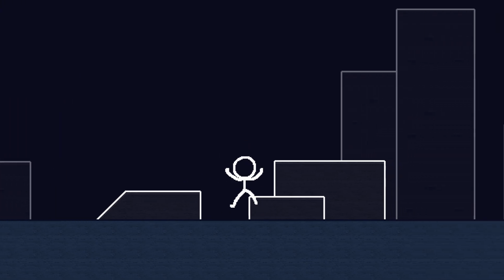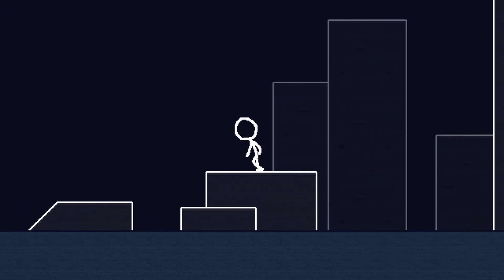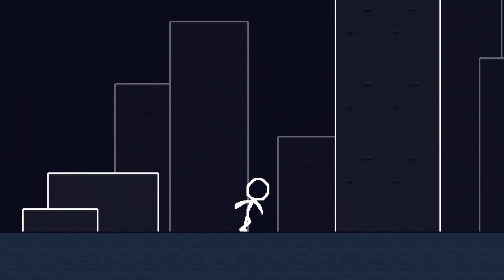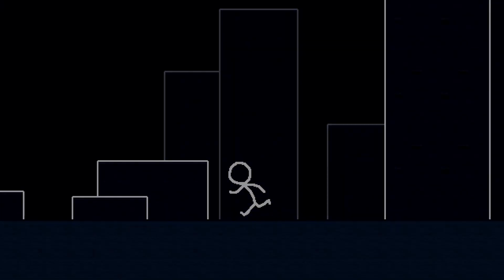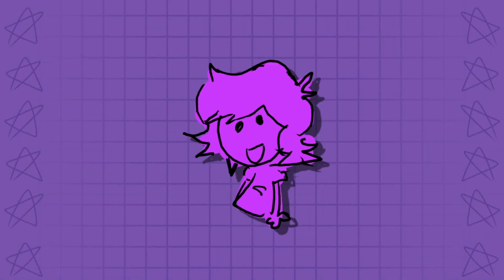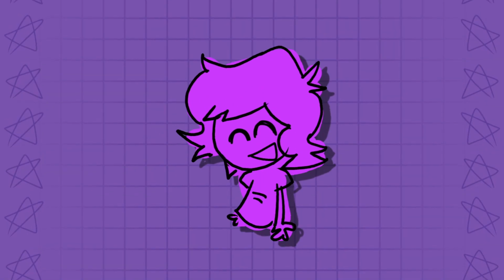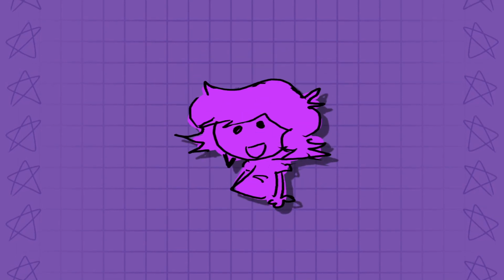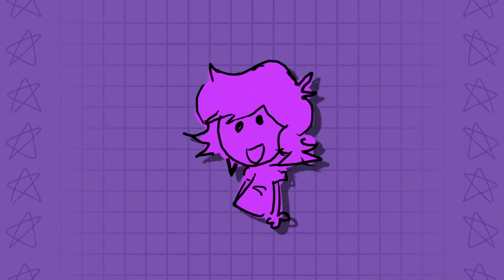With the press of a key, you shift between layers, revealing hidden structures, platforms, and pathways that exist outside your present plane. The game is still in a prototyping phase, and we are still experimenting with some stuff, but we hope that we can actually release this game sometime in the future.